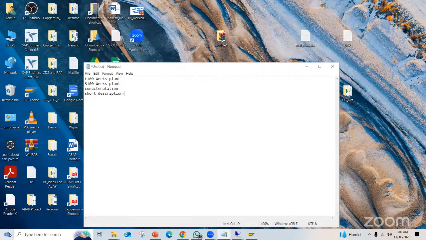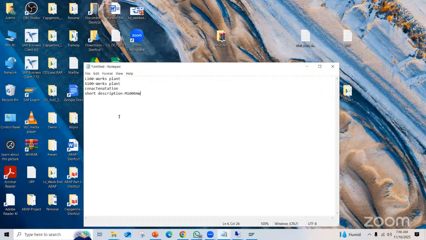Sometimes in the short description they want material type and material number, for example material number 100 raw material. If you want to do this, you should go for concatenation only, no other option.